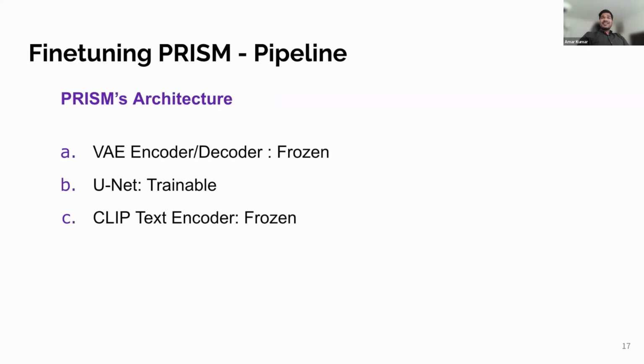If we look at the Prism architecture, out of these three moving parts, we did a bunch of ablations, and we realized that we don't need to train everything, because there are billions of parameters to be controlled. The most effective way is to train just the UNet part. That's the secret sauce for this architecture: you train only the UNet component, which is the generative component, for the medical imaging task. And whatever encoder representations you get, either for image or text, are automatically taken care of.